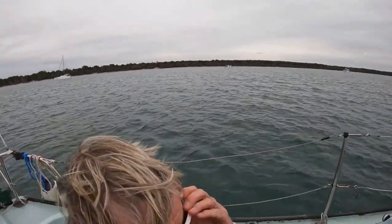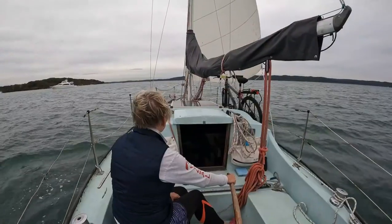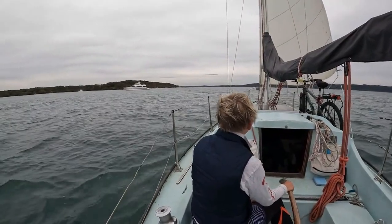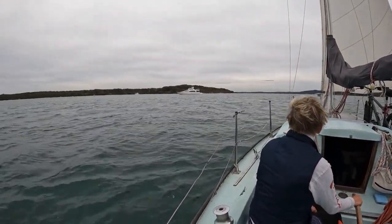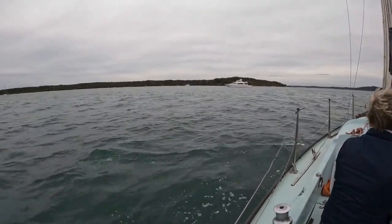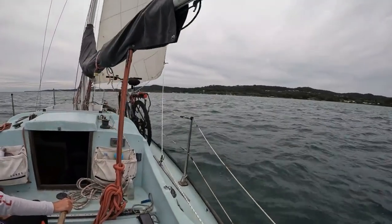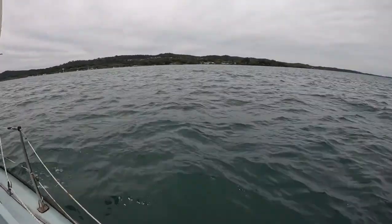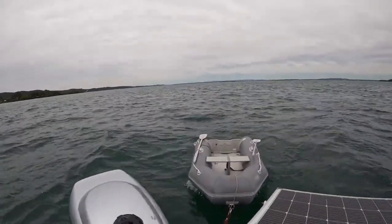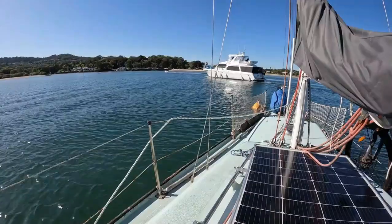Very little wind in this passage, but just enough for us to move the Contessa 25 along. She's a very nimble little boat, our boat, and doesn't take a lot of wind to move her along. But we weren't going far, so there was no reason to really put up the full sail. And we decided to go to Dunwich, where the anchorage is known as the 1 Mile, and it's a narrow little approach, and it's basically all full of anchored yachts and commercial trawlers and such like.